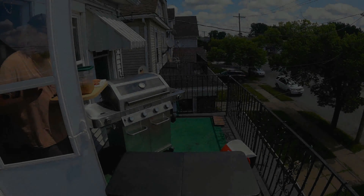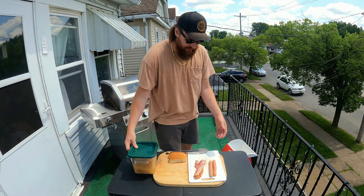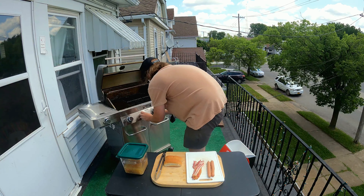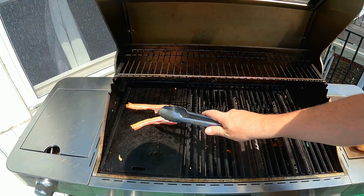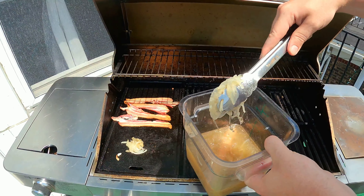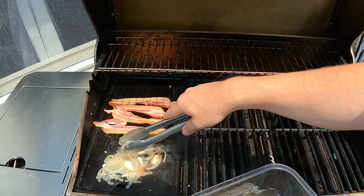I'm also going to do bacon on one of these — a couple slices to slip in the bun. I just need two buns. Good old-fashioned store-bought cheap buns work perfectly for this. Bringing everything out to the patio. Welcome back to the patio — hot dogs are out here, only two, some bacon, two buns. I live on a busy street by an auto shop so bear with me. Let's fire up this grill and get it up to around 350 to 400 degrees.